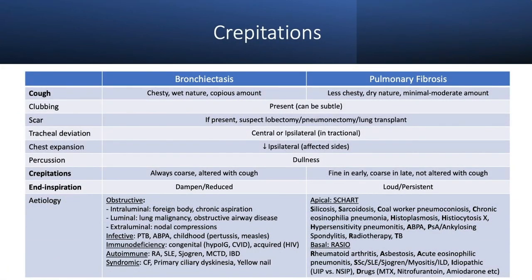So if we go to crepitation, we mainly want to differentiate between bronchiectasis and pulmonary fibrosis. That's why the first clue, which I put in bold, is because those are the points that can help us to differentiate. In terms of cough, we know that bronchiectasis is chesty and wet, and sometimes it can be copious. That's why we look for a sputum mug. But in pulmonary fibrosis, most of the time the cough is very dry, less chesty and generally minimal. Okay, but this is not a hard and fast rule because end stage fibrosis can also become like bronchiectasis, the late stage fibrosis. So it's not very helpful.